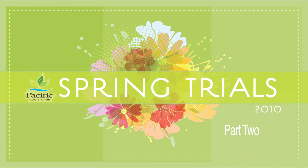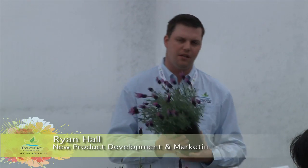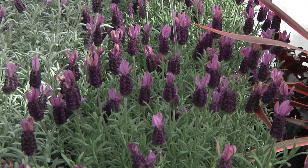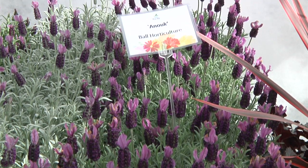Spanish lavender is more than a slightly important crop for California — it's the number one flowering perennial sold in the state. Early season color is where lavender stands out. They do great in our Mediterranean climate. They're drought tolerant, the bees love them, and butterflies love them. As you can see, there's been a lot of breeding development in this type of lavender.